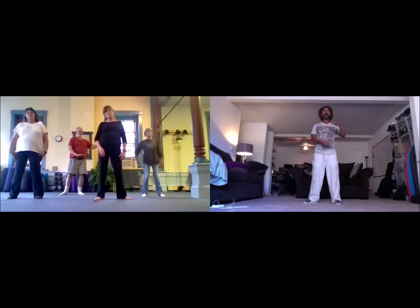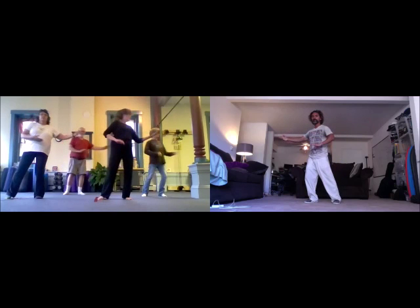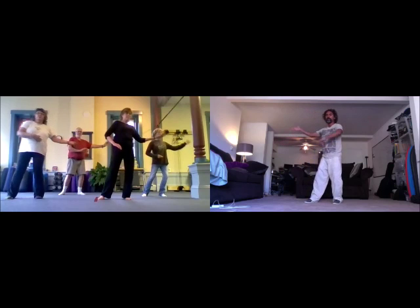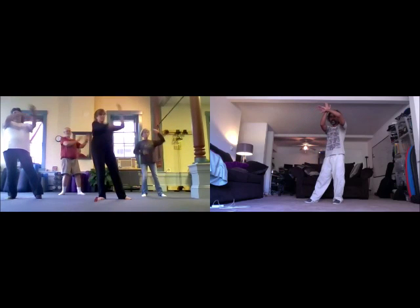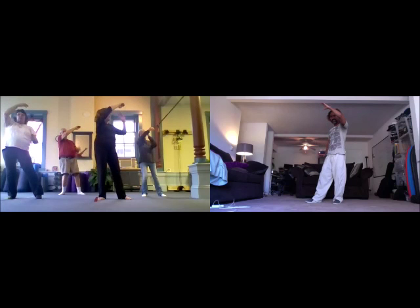Then we have a pause here, so we're going to do one more ward off here. We're going to shift the weight backwards. Both hands come up and we touch wrists. And then your left hand will sink down for a low block right by your waist. Your right hand stays facing up. Here is a high block. Right here, this is called white crane spreads its wings.